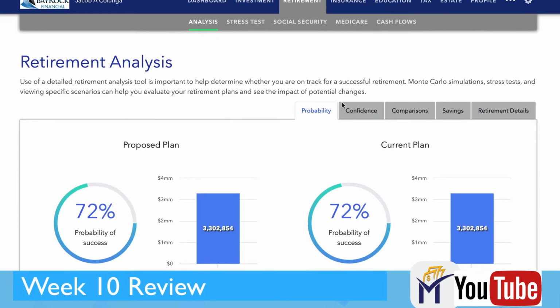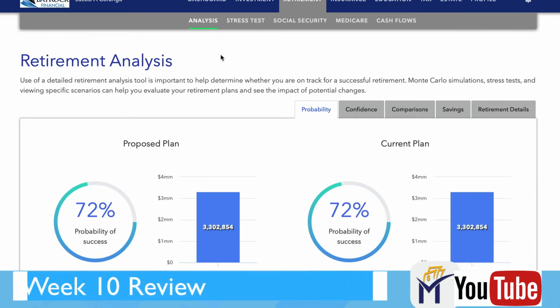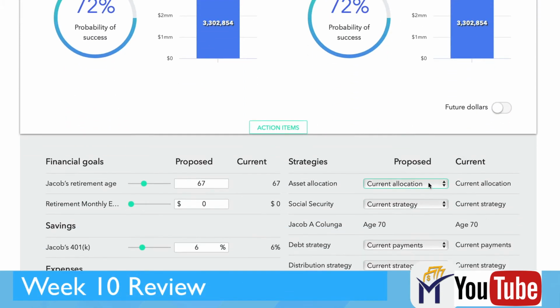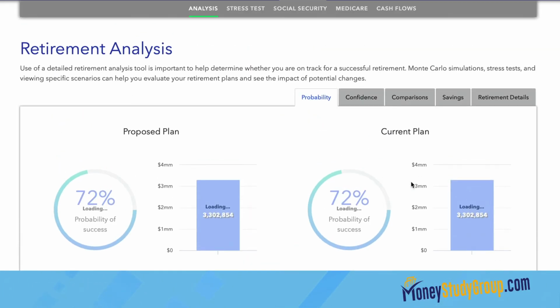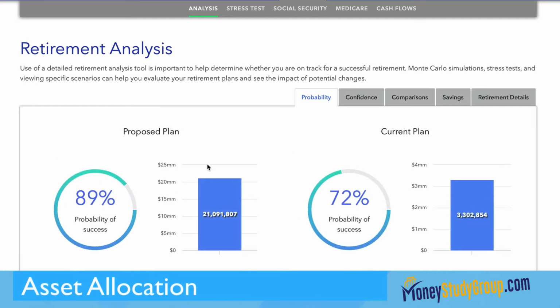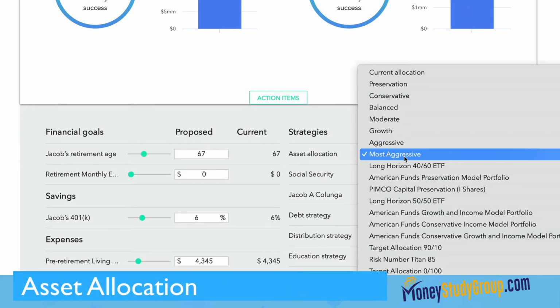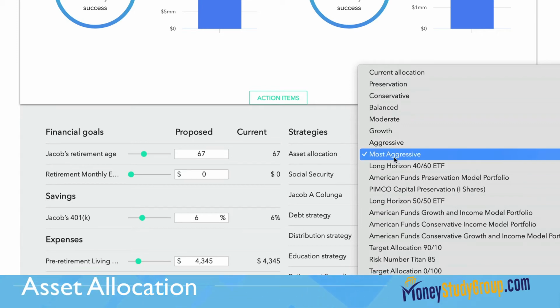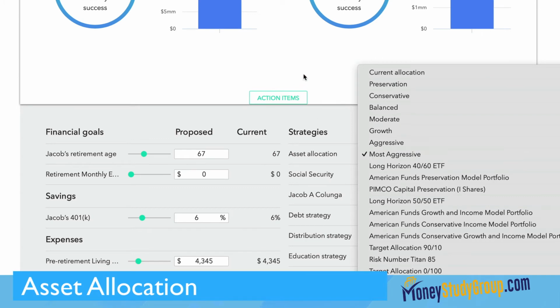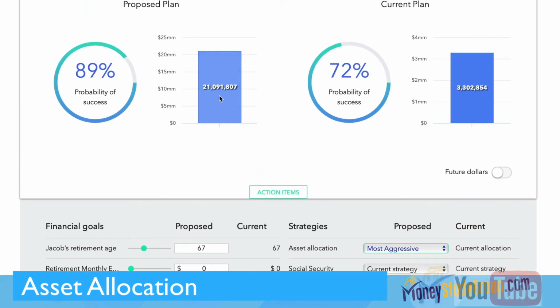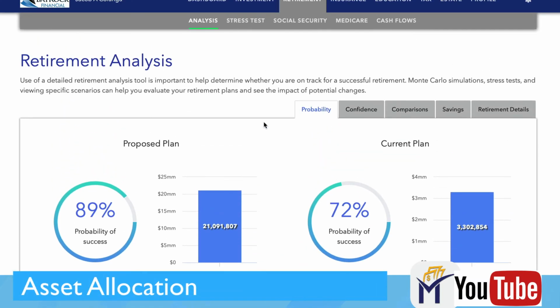So in the retirement analysis, this is where we're really trying to move the needle. So let's just jump down and say, if we go to most aggressive and we hit refresh, does that move the needle? Let's see if that moves the needle. So you see how that moves the needle simply by going to most aggressive. Because you're young and you have a lot of time, this plan is calculating. When you select the most aggressive asset allocation, it's giving you the time to improve the results, and it improves the probability of your success.